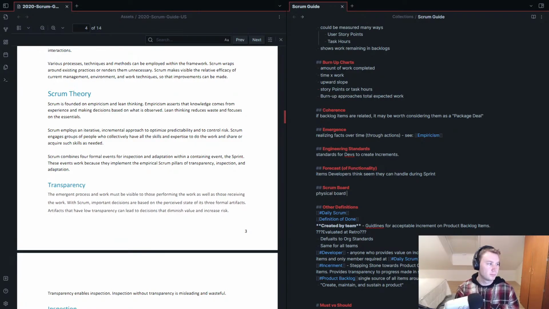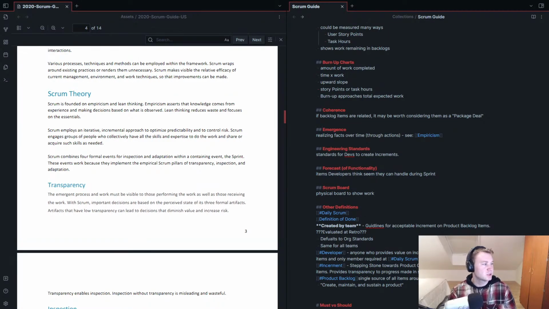Physical board to visualize information for and by the Scrum team, to show work.